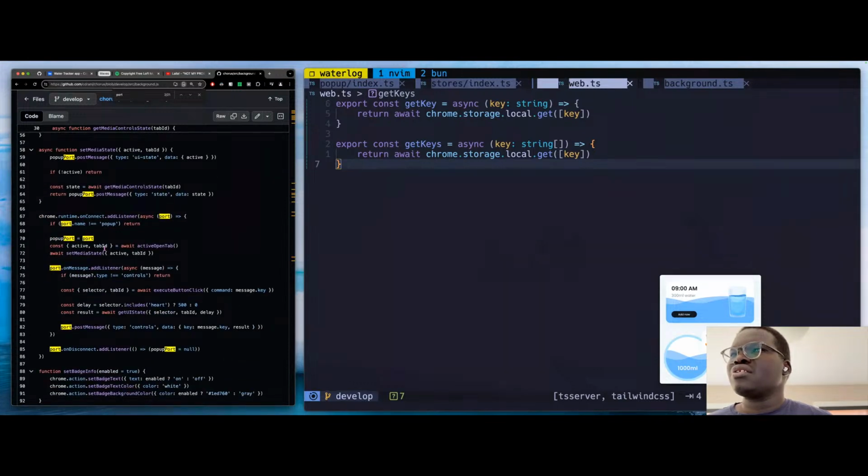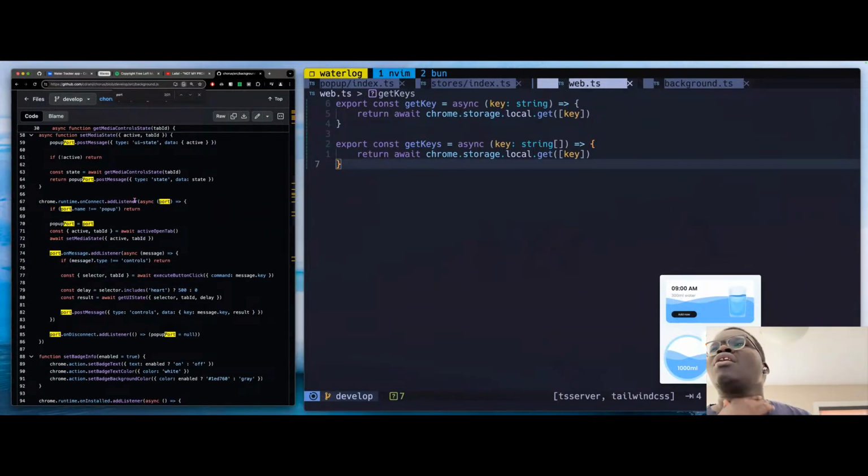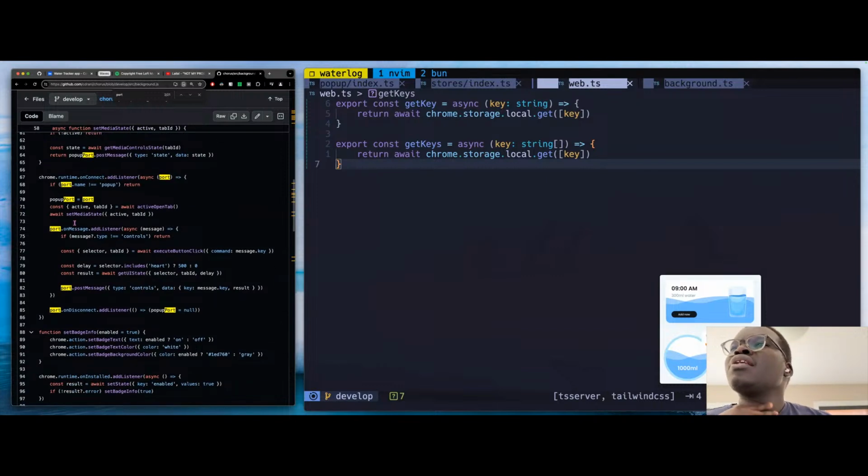Connect. Yeah, okay. So here on connect, we create a port, and we send messages across using the port. And then on the pop-up, we have a listener for messages on the same port. This could probably be anytime the pop-up is open.